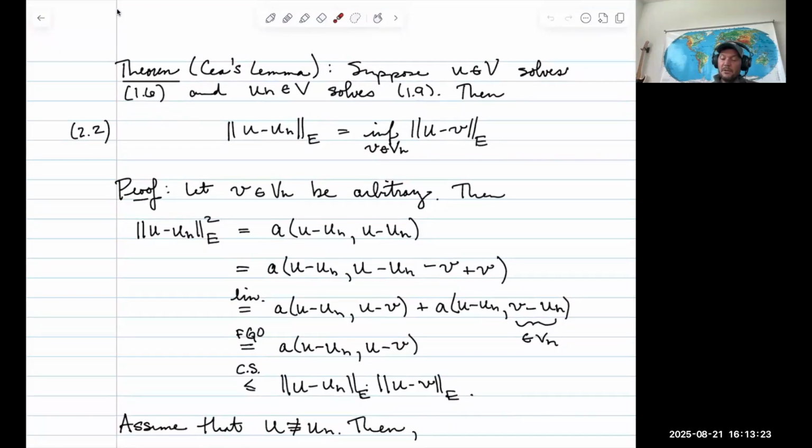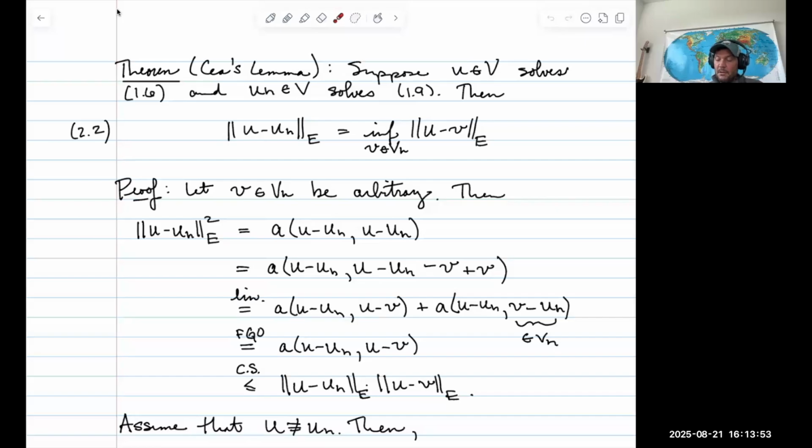Using the fundamental Galerkin orthogonality, we can prove something called Céa's lemma. So what is Céa's lemma? Céa's lemma is a kind of best approximation result, and it uses this fundamental Galerkin orthogonality. In fact, I can show you a picture which demonstrates both the fundamental Galerkin orthogonality and Céa's lemma in one nice graphic, and we'll do that in a little bit.